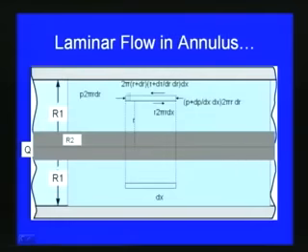Since it is under steady state condition, the forces acting are, first, the pressure force. So, here P into 2 pi r dr on this side, and on this side of the fluid element P plus dP by dx into 2 pi r dr, and then as far as shear is concerned, here tau into 2 pi r dx on this side, and on this side it will be 2 pi into r plus dr into tau plus d tau by dr into dr, dx.